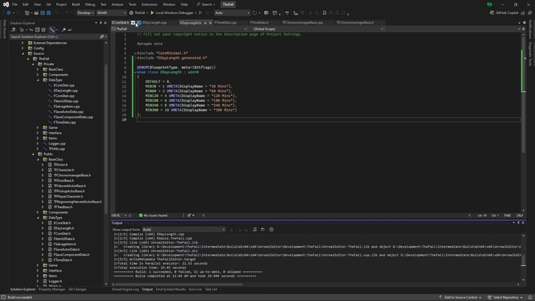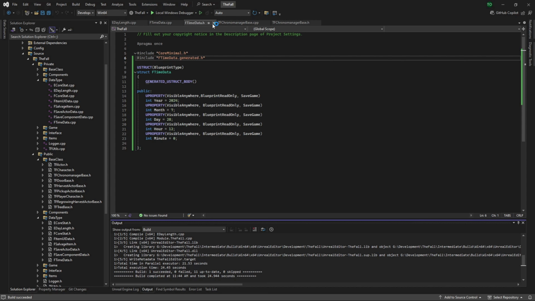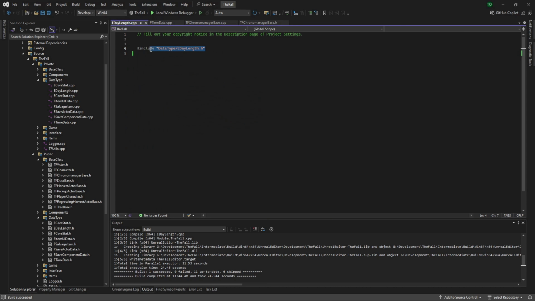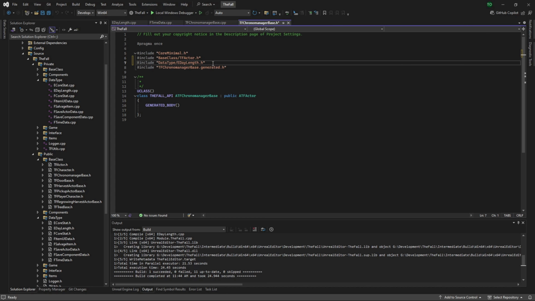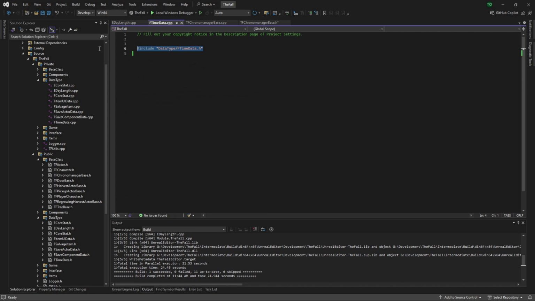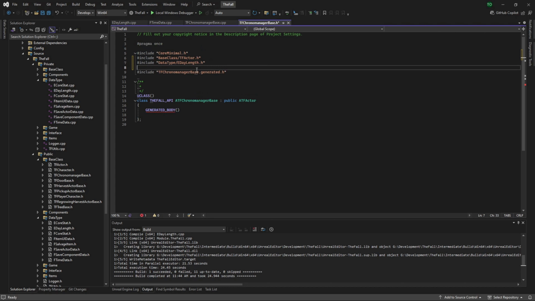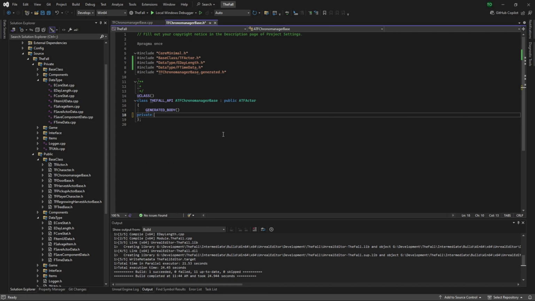Now what I'm going to do is I'm just going to close out of those headers because we don't actually need them. I'm going to leave the source files open simply because I'm going to be grabbing the includes for ease. In our ChronoManagerBase header, I'm going to put those in there. So we have EDayLength and FTimeOfDay. And now we've got those, we can get rid of the source files. We don't need them open either. So within the ChronoManager, we are going to need to have some references. So first of all, I'm going to put these in here: private, protected, and public.